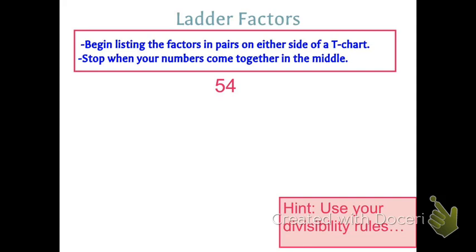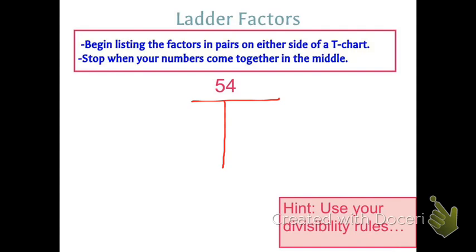Okay, so on the inside of your notes you have this. We're going to find all the factors of 54. So we're going to start by making a T like this. Now remember, you already have this, so you don't need to write it. It's in your notes. Just going to make a T, just like that. Okay, and then what I'm going to do is start with the smallest factor of 54 and the biggest, the two that multiply together to make 54.